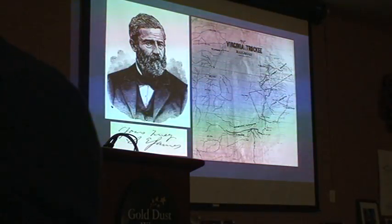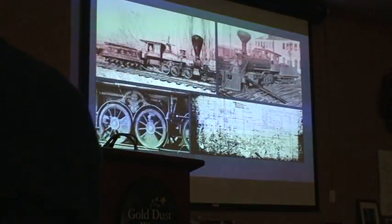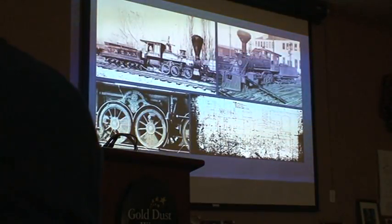To build a railroad, you need men. And soon there were 1,600 men working down the side of Sun Mountain. Many of them Chinamen who just finished building the Central Pacific. The rails came from Liverpool, England to San Francisco, and two of the first engines, the Virginia and the Carson, were built by the Baldwin Locomotive Works. The Union Iron Works of San Francisco built the three others, the Lyon, the Story, and the Ormsby, named after the three counties that the V&T ran through.